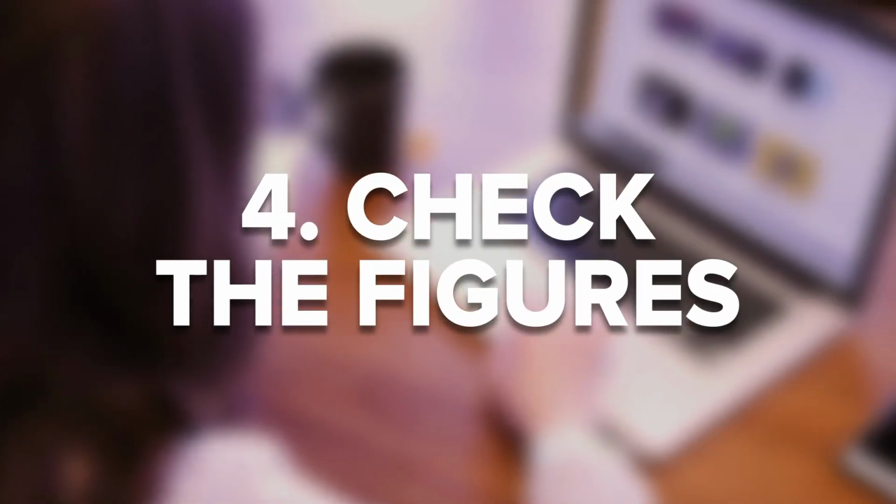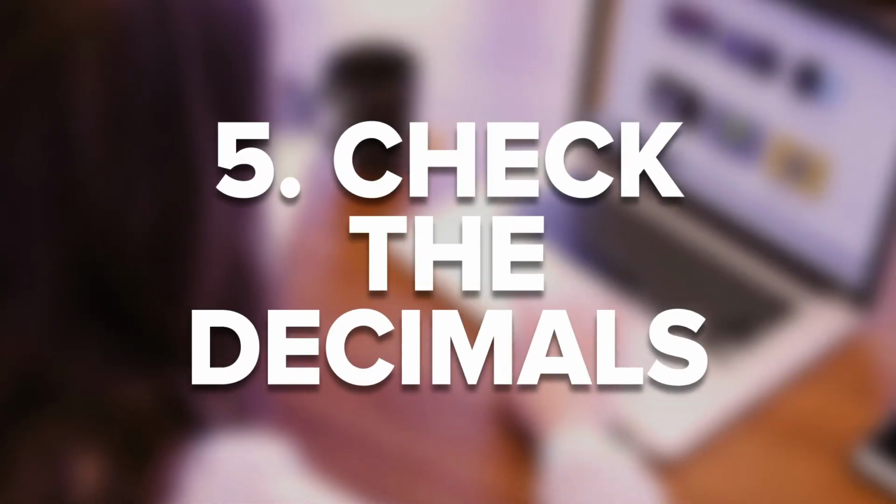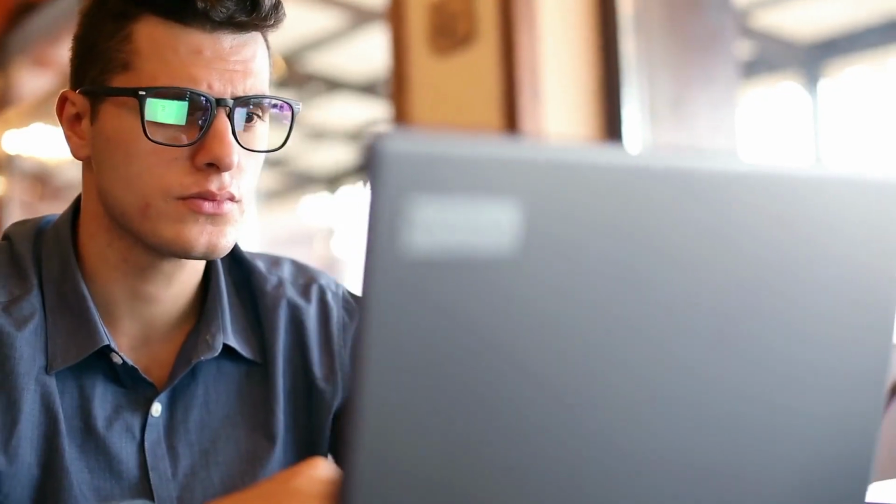4. Check the figures. Get a calculator and check whether the figures add up. Calculate the earnings and the deductions on the pay stub. If you find incorrect mathematics which the person can't explain, then the pay stub is fake. 5. Check the decimals. Still on mathematics, ensure the format for the dollar includes decimals. Accounting software aligns all the digits and decimal points. Thus, if anything is out of place, the stub is probably fake.